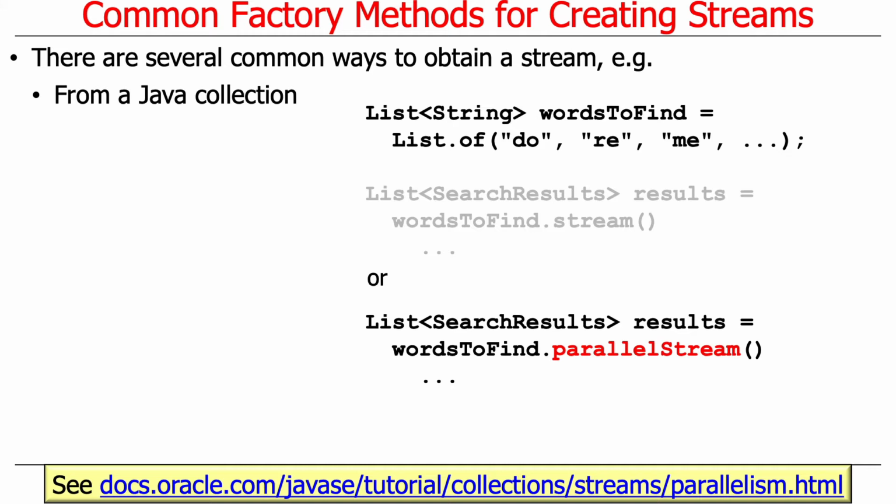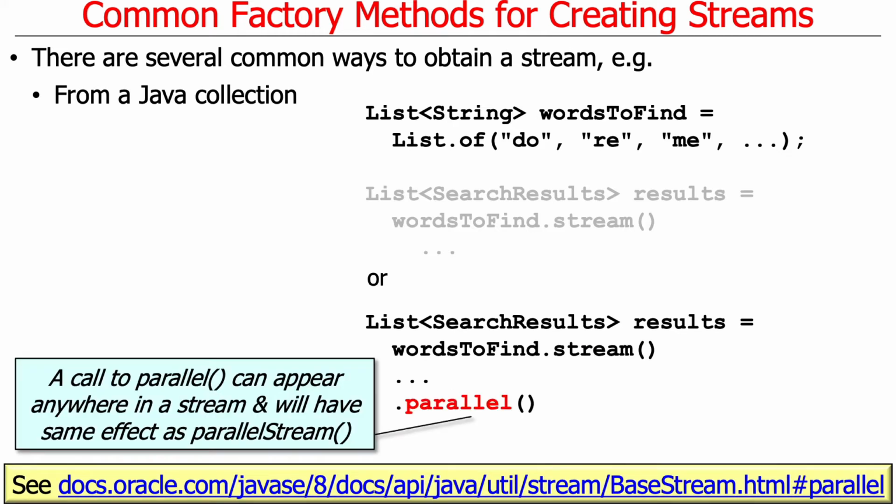Another way of doing things, which is equally trivial to do, is just to take your collection and say .parallelStream. And that goes ahead and will create a stream where the elements can run on different processor cores using the Java common fork join pool, which we've talked about briefly in passing much earlier, but we'll talk about in more detail as we go through this. So that gives us a parallel stream. As to whether a parallel stream is better than a sequential stream depends on various factors, such as the so-called n times q model that we talked about. And if you have any questions about that, please let me know.